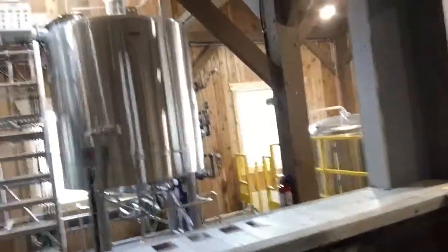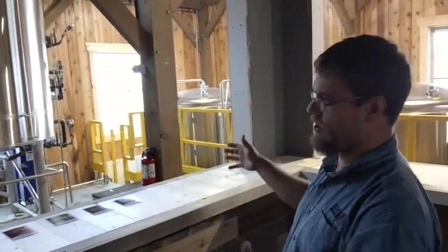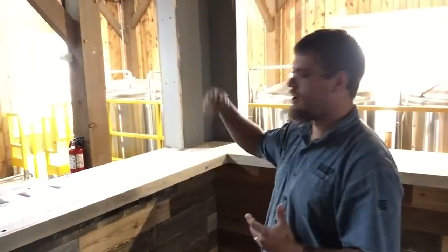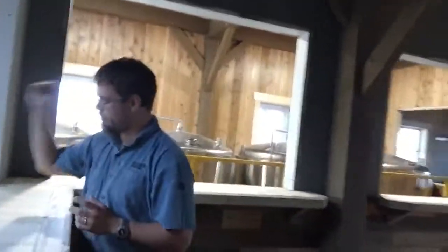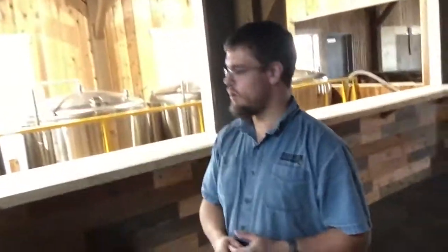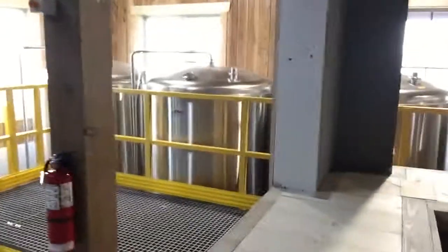Out of the mash tun, we go into our kettle with about 2,500 liters of wort, which is what we call unfermented beer. We bring it up to a boil for about an hour and add our hops, which give us bitterness and extra aromas, like citrusy aroma from Cascade. That helps build character in our beer. Once we finish the boil, we bring it through the heat exchanger to pull the heat out, bringing the wort down to about room temperature, maybe less. We put it in our fermenter and add our yeast.